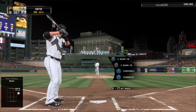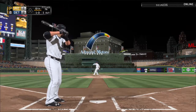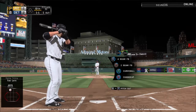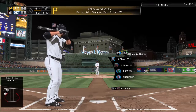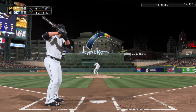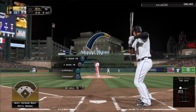J.D. Martinez comes on with one away as he looks at a ball. It's 1-0. Swing and a miss. Blew it right by him at 96. It's a ball and a strike. Swing and a miss as he ran that in on him. A ball and 2 strikes. Yeah, he's getting some good run on that 2-seamer. It's moving better than it was even a few innings ago. And a fastball blew it right by him, and there are 2 down.